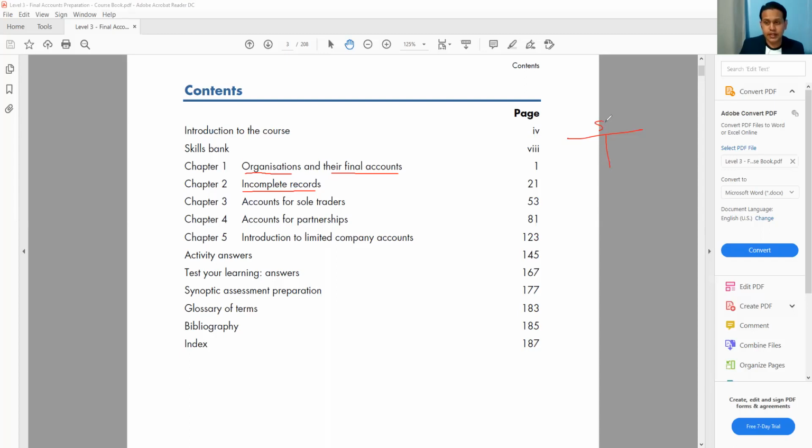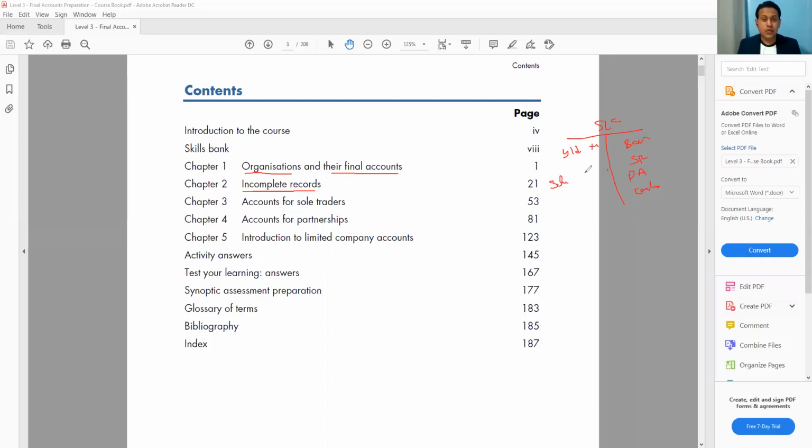So let's say we have a sales ledger control account. From here we set the opening balance, and from the opening balance we see what other relevant figures we have here. So let's say the customer paid, so we write it down here, bank. Let's say we have the sales return, then discount allowed, contra. All of this information we have to record in order to find how much is the sale.